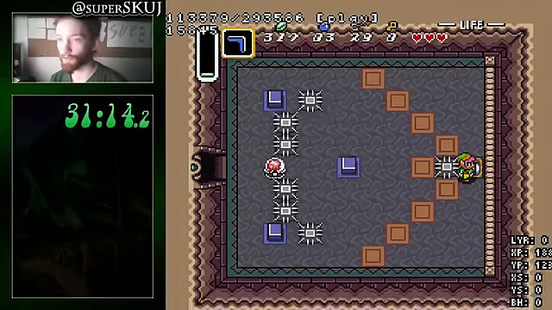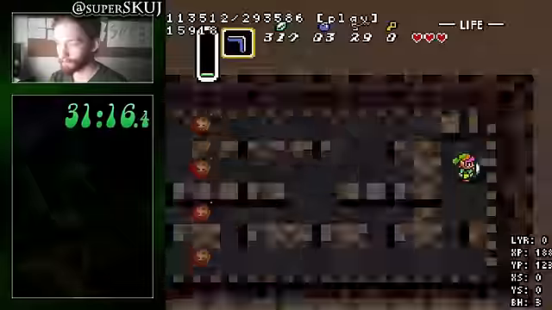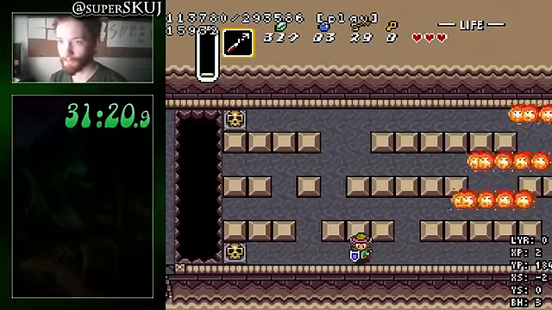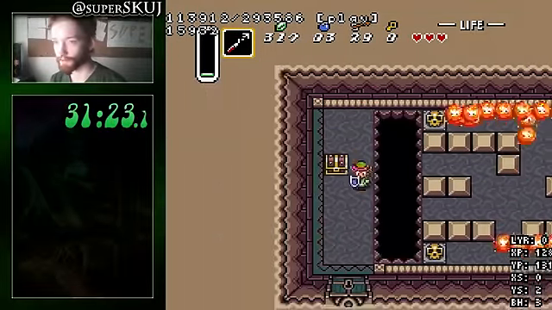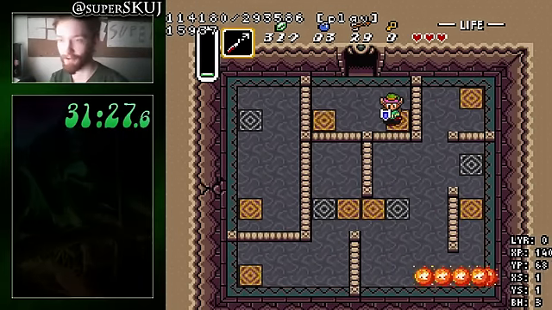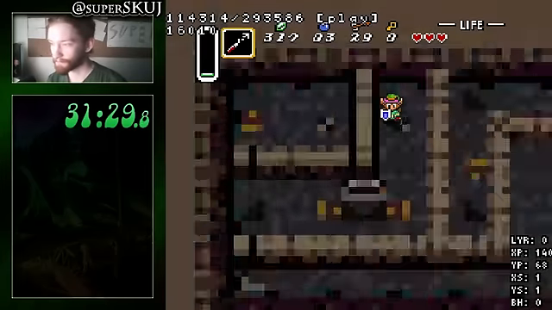Alright, this is one of the places where I wish I got the Sanctuary Heart. I wanted to do a bomb jump here to save a menu, because I'm going to switch back to bombs later, but I was unable to because I didn't have enough hearts, so that's too bad.